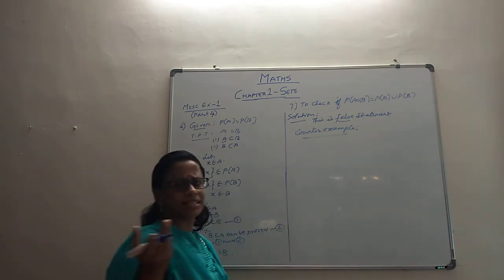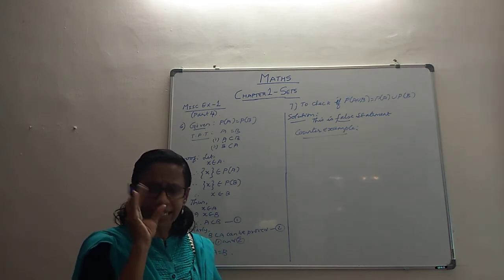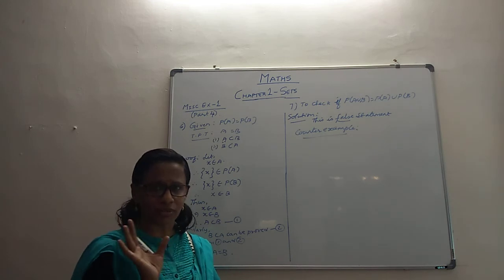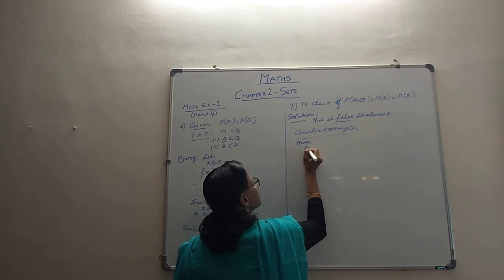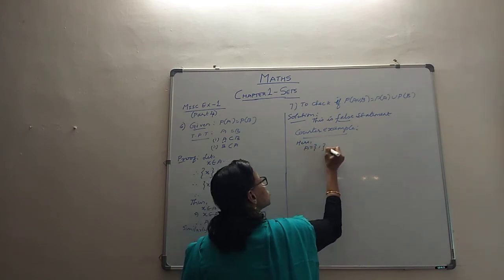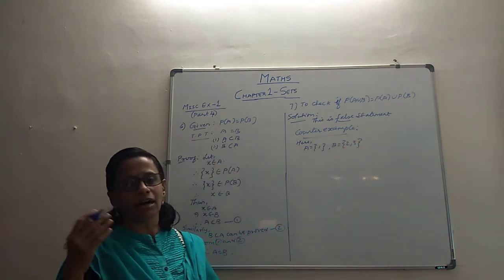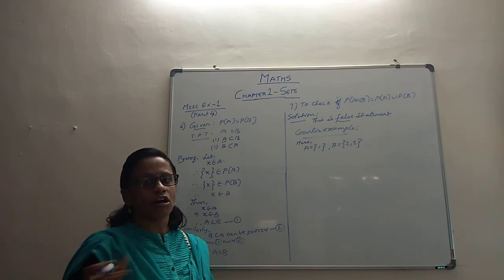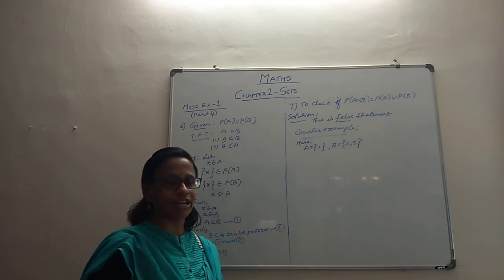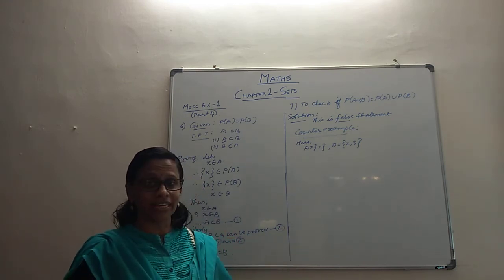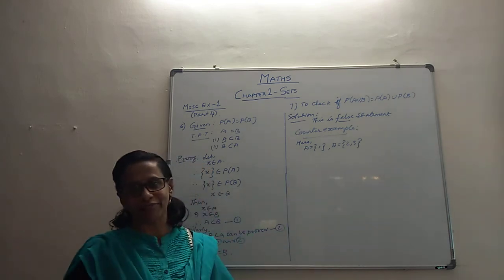We can choose any set at random, but when we make examples, it's always better to choose a set as small as possible so that your working is also reduced. So here, let's take A, maybe a singleton set. You can take B also as a singleton, or as a doubleton, that's your wish. Or you can take the alphabet A, B, C, or if you are very interested in Greek alphabets, you can take alpha, beta, gamma. Or you can take Roman numerals or normal numerals, that's all your wish. So this is how you have your set.